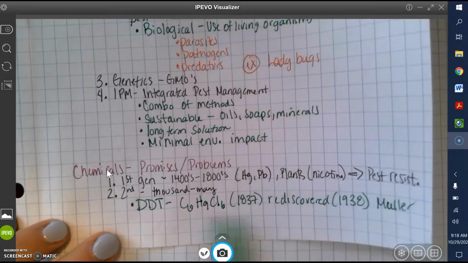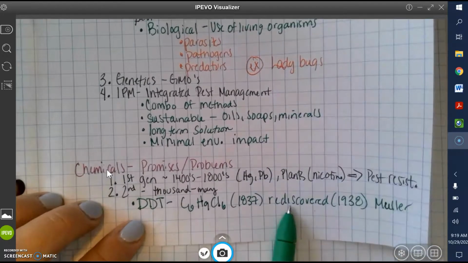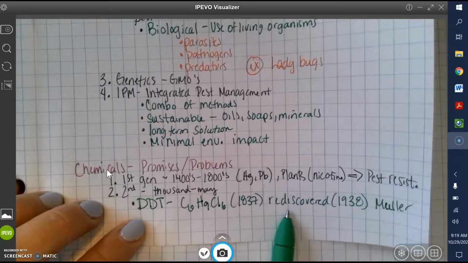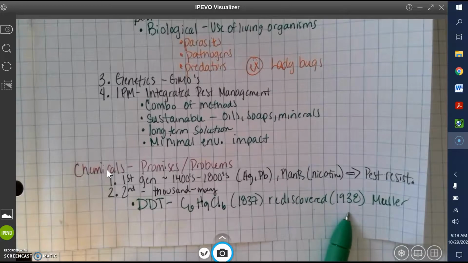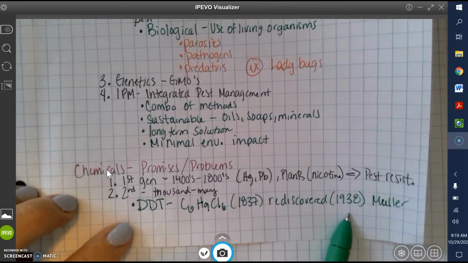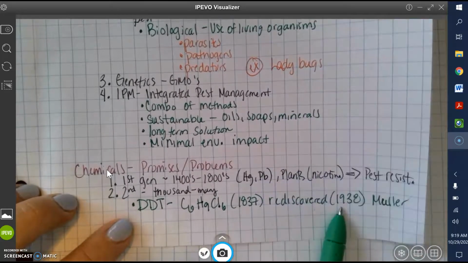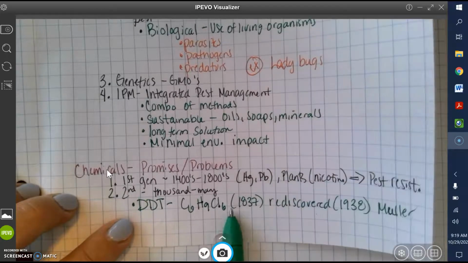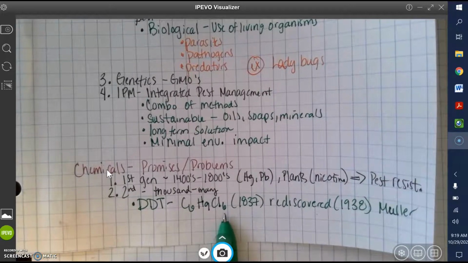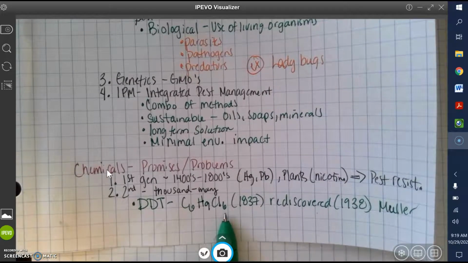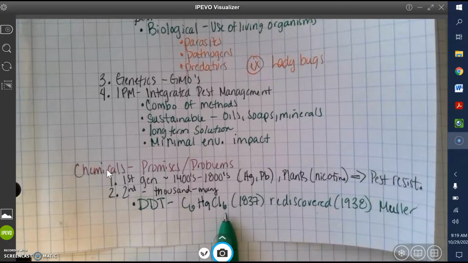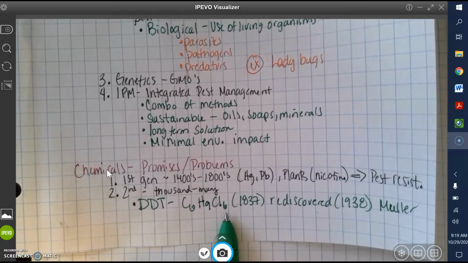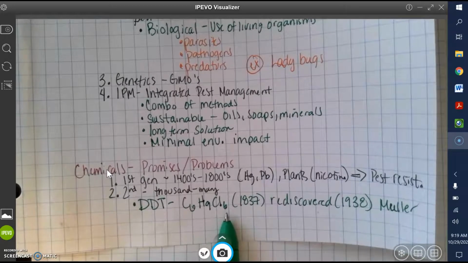And DDT is still used around the world in areas where we have a lot of humidity to decrease, once again, malaria. And so at this time, at the start of understanding of DDT, we thought it was a great pesticide to use. Like I said, the WHO said that during this time, probably 25 million people were saved. It's a really cheap chemical to make, and they thought it had really low toxicity.